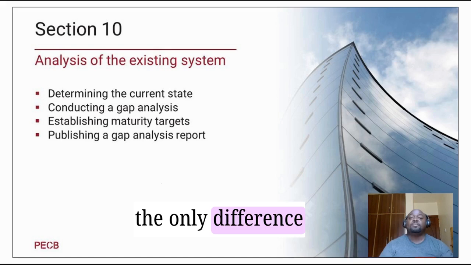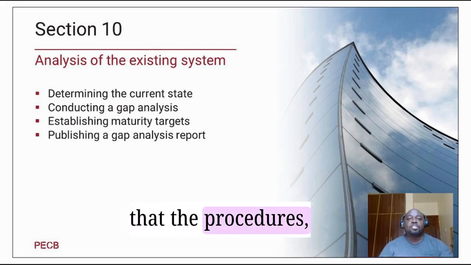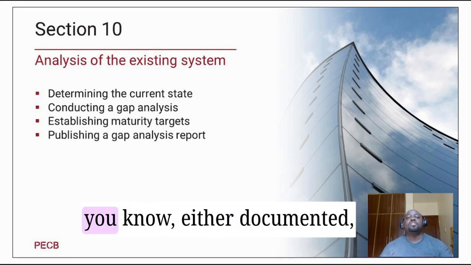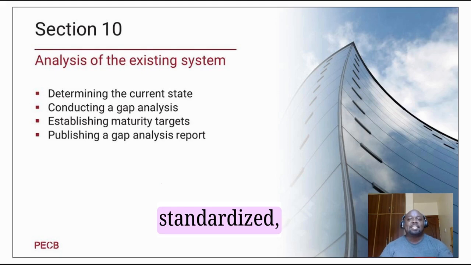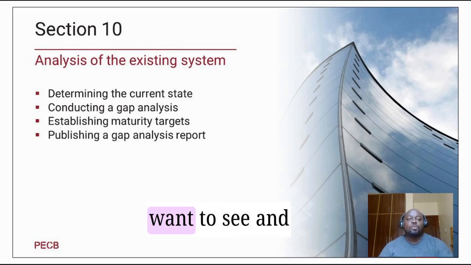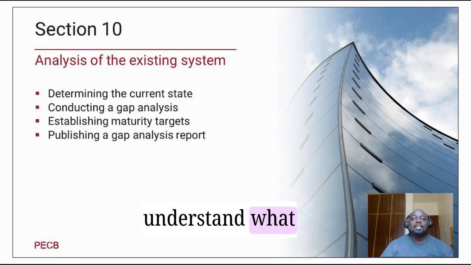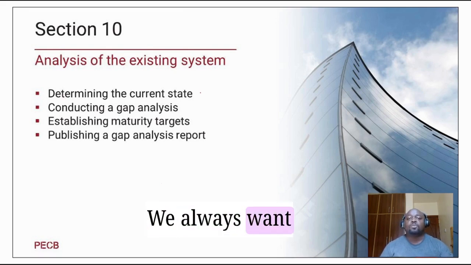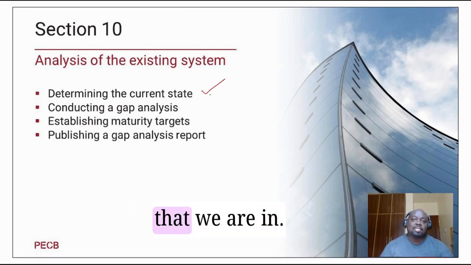Whether it is a business you're running, a shop you're running, there's the way that you do things. Now, the only difference is that we want to ensure that the procedures, the processes, the activities that we do are documented, standardized, and put in a way that is clear for everyone to know. So in this particular section, we want to see and understand what is our current state. We always want to know what is the current state that we are in.